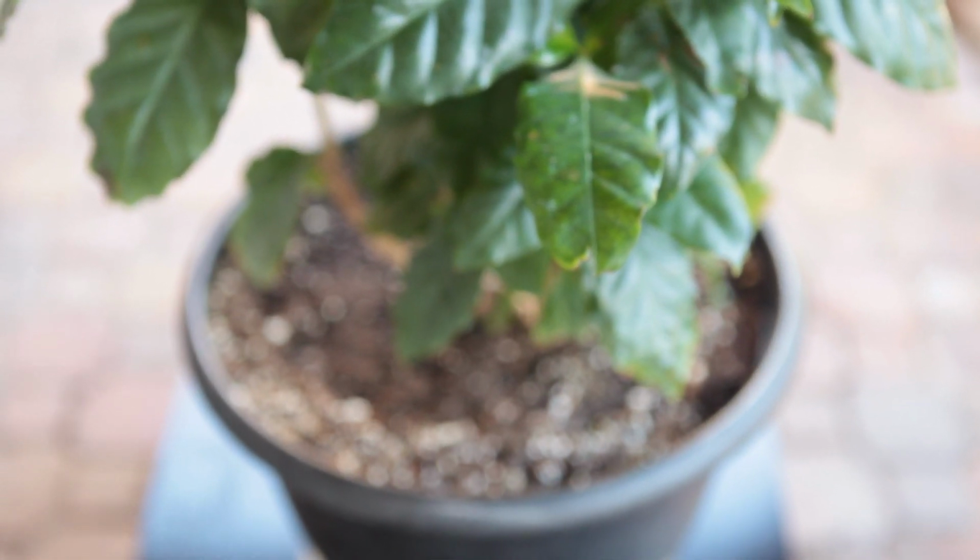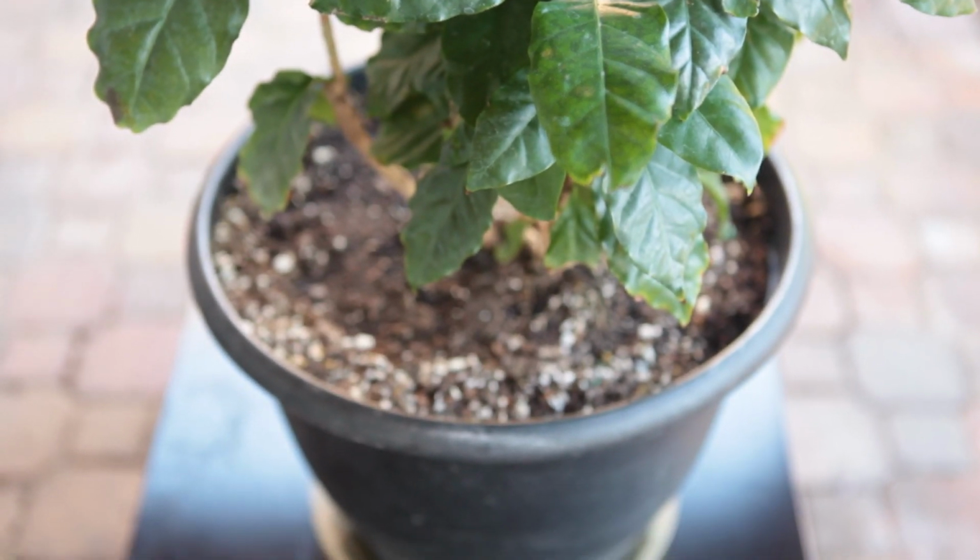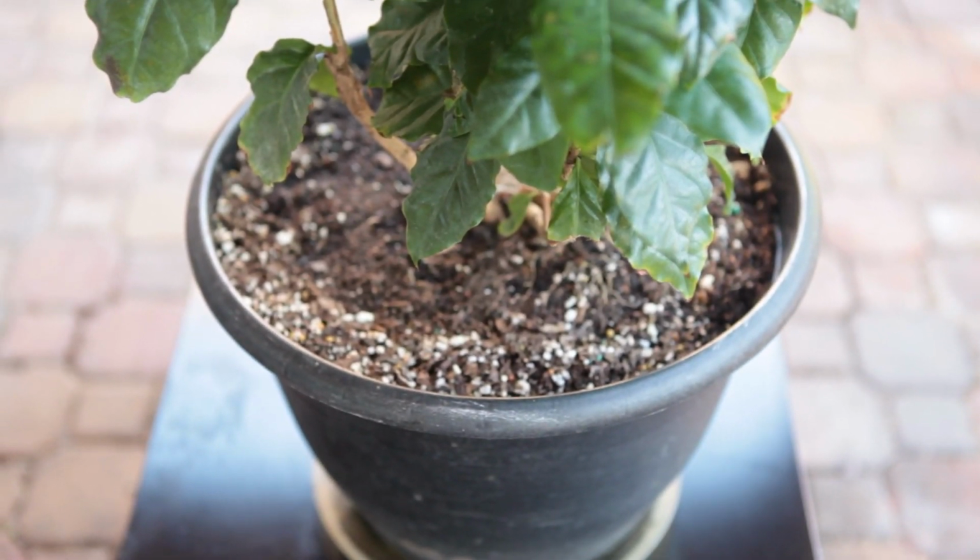When I bought the coffee tree from the nursery, it wasn't in the greatest condition, so I didn't have too much hope for it. I tried many different things, but finally, after many leaves had dropped, I managed to learn how it works, and I want to share that knowledge with you so that you can apply it to your coffee tree and make it as healthy as possible.